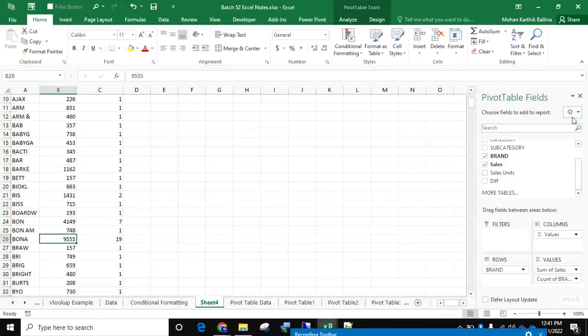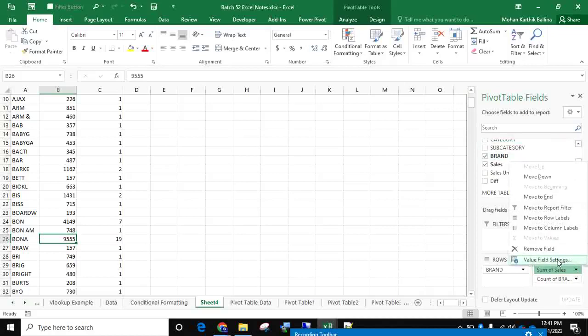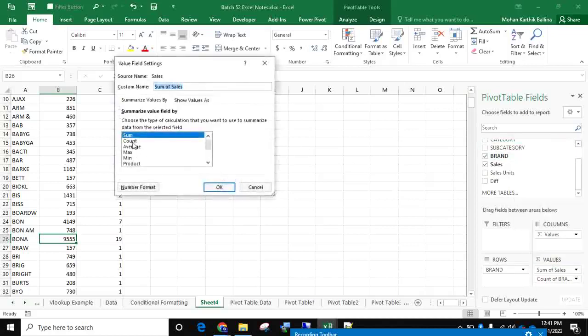Okay, so you have observed, not only sum, you can count, average, max, min, all these are aggregate functions. Okay, you can use whatever you want.